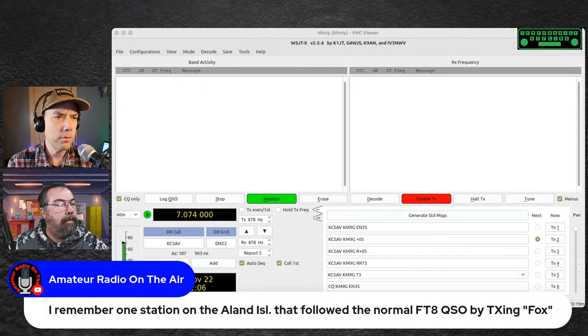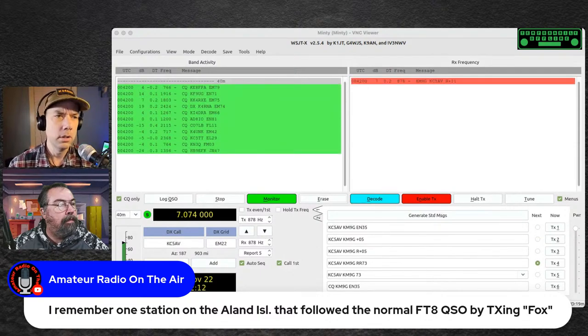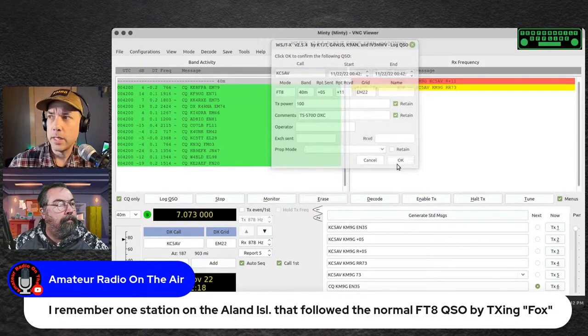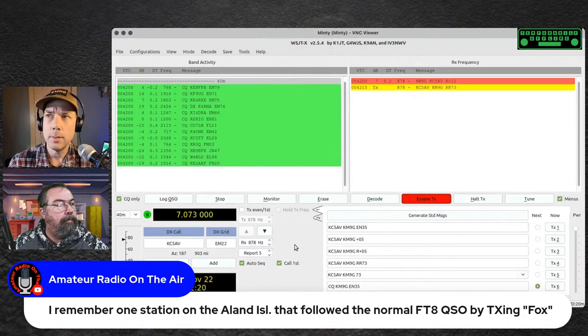So John, Amateur Radio on the Air, is saying, I remember one station on the Aland Islands that followed the normal FT8 QSO by TXing Fox. So we might wind up seeing that when we get into Fox mode. I'm going to go back into enable. I'm going to call CQ. So in 30 seconds, you should hear me.